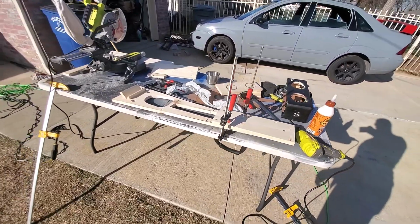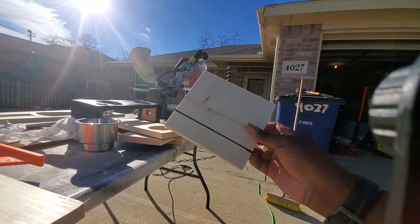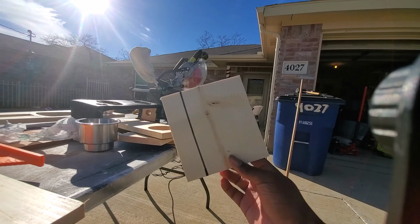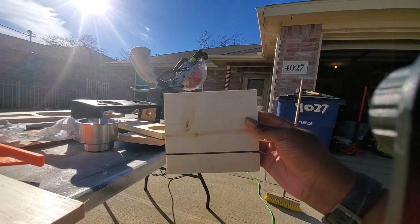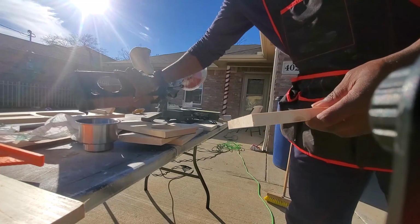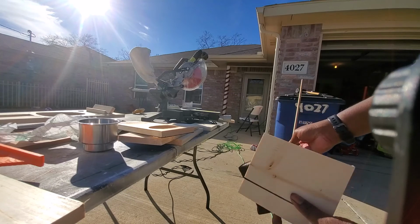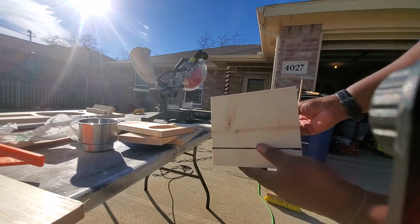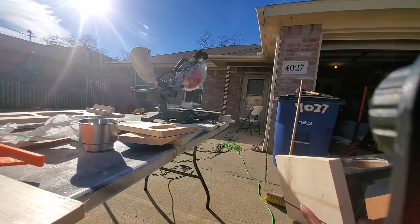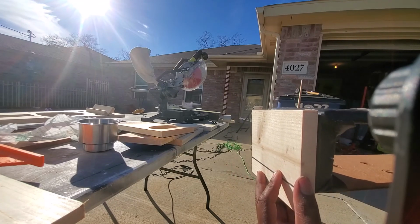All right, so right now I'm about to make the cutouts for the standoffs for the drink part of the center console. I'm going to show you the comparison. So using this one, I'm going to match this. I'm going to cut that much off of it so that I can get the same height that I would with the other. So that's how much I'm cutting off.